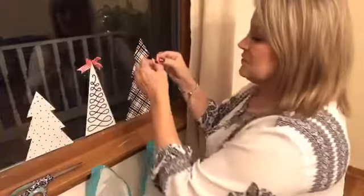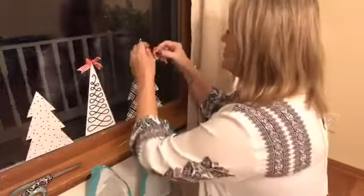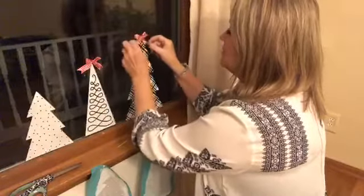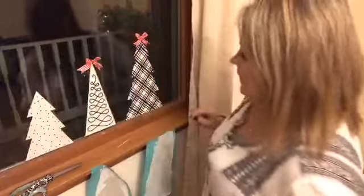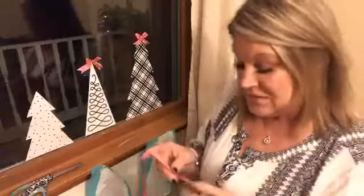I may work on some snowflakes yet tonight. I need to have some dinner. I hear my husband out there having his, so I need to grab a bite. I'm starving. There's that one. So we'll see how late it gets. And the snowflakes are fun. I just kind of scatter snowflakes on my living room windows and on my sliding door.